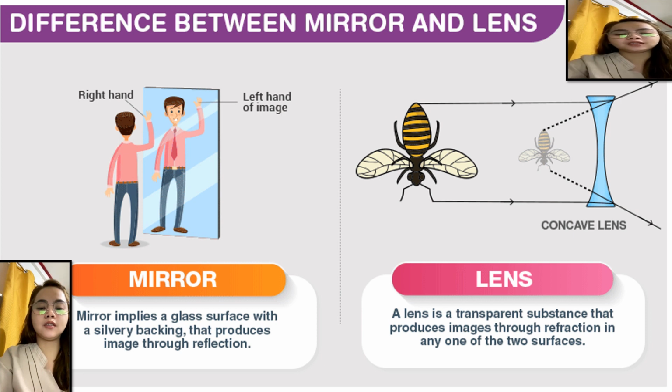Next one, we have the lens. When it comes to lenses, we are also exposed to them in cell phones. Right here, I'm wearing sunglasses, eyeglasses, and there are also microscopes and telescopes. The purpose of a lens is to magnify things, or it could also minimize the size of the images.